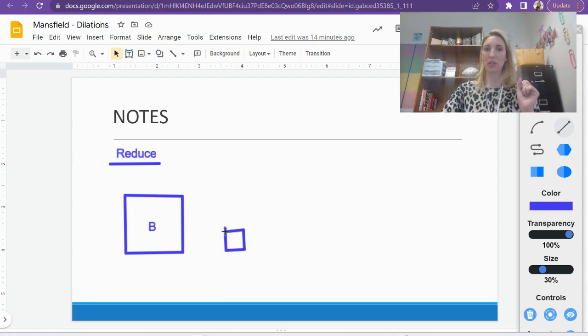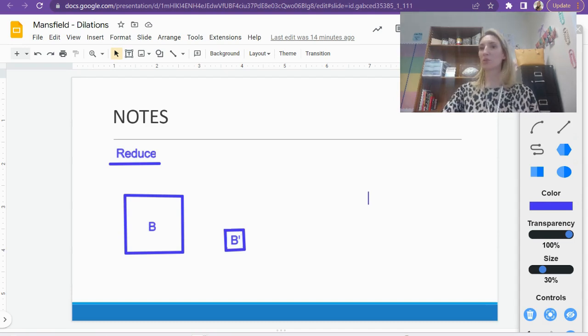This one is looking more like a rectangle. Let me see if I can fix it. All right, inside the square, please write b prime. Oh, not a lowercase b, right? I picked a, there we go. B prime. Right, that's my new square.